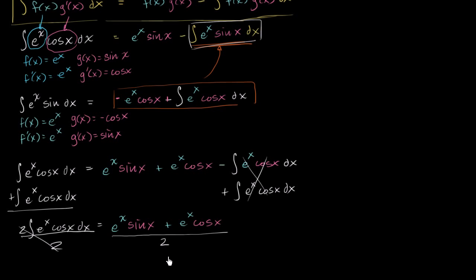And now we want to be careful because this is an antiderivative of our original expression, but it's not the only one. We always have to remember, even though we've worked hard and we've used integration by parts twice and we've had to back substitute in, we have to remember we should still have a constant here. So if you take the derivative of this business, regardless of what the constant is, you will get e to the x cosine of x. And it's actually a pretty neat looking expression.